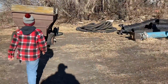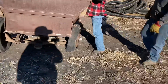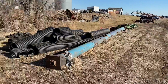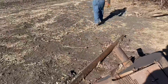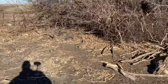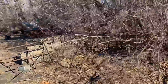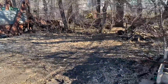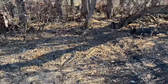All right, well, the auction's over here. We're gonna take a little walkthrough of some of the stuff that was purchased, some of the little augers and stuff here my dad bought, but no trucks. That first truck with the really short front on it with the really nice small block, it went for like $400, which is amazing how nice that was. But we'll walk through. My dad bought all of the Grove equipment here, so we'll walk through and just take a look at some of the stuff. And there's one little treasure we found at the end that we didn't know was in here, and I don't know if anybody knew it was in here.